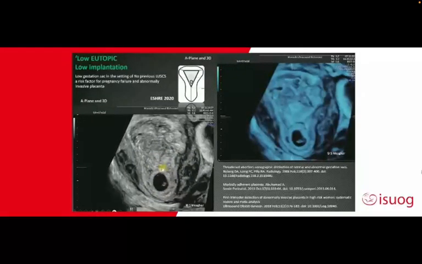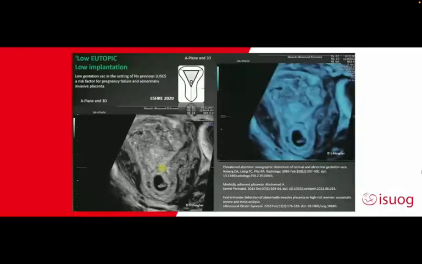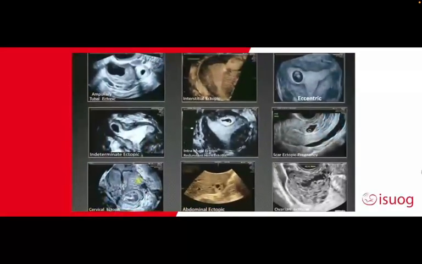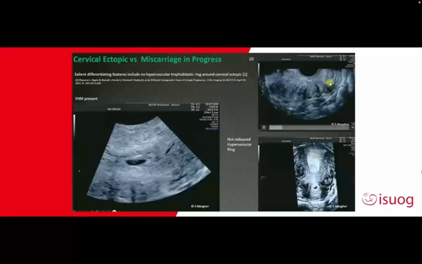Important in these to recognize that they have a higher chance of miscarriage, and they also have a higher chance of a morbidly adherent placenta. And this is important to make note of in your pregnancy report. Cervical ectopic pregnancies are rare, and many of these, when you look at them, may strike you as being cervical ectopic pregnancies, but in fact they are miscarriages in progress. In this case, you can see it conforms with the shape, or gets compressed, I should say, as you sweep through it.